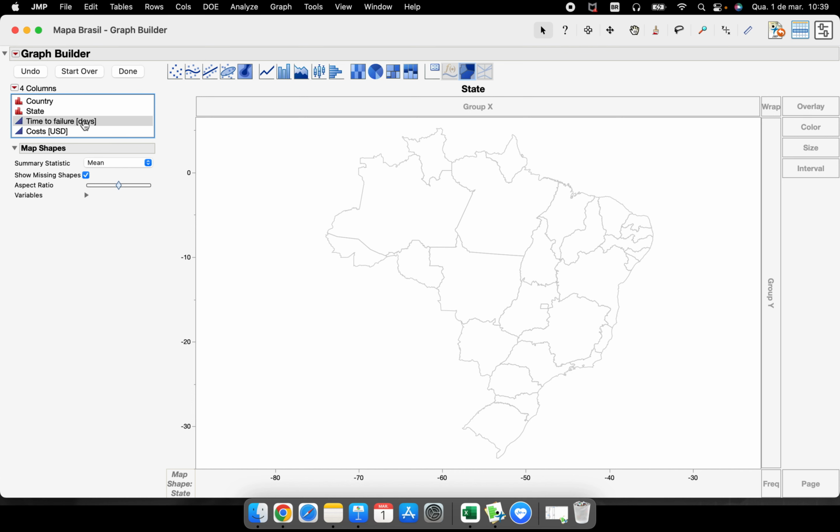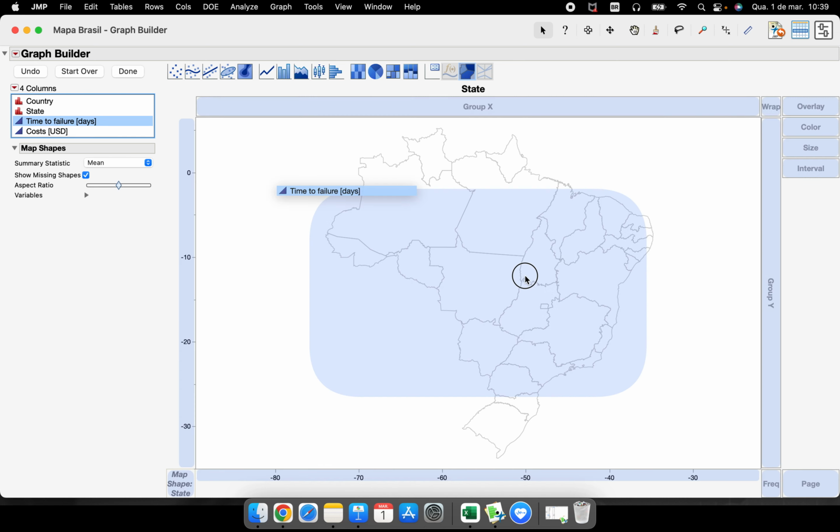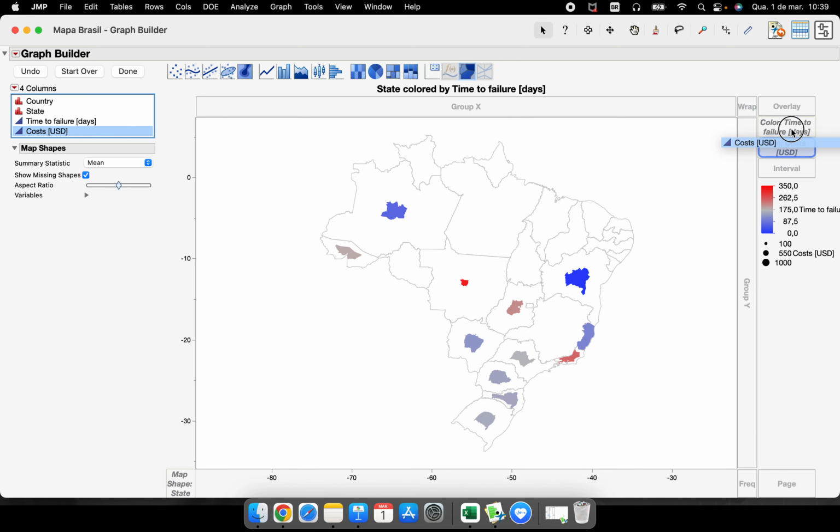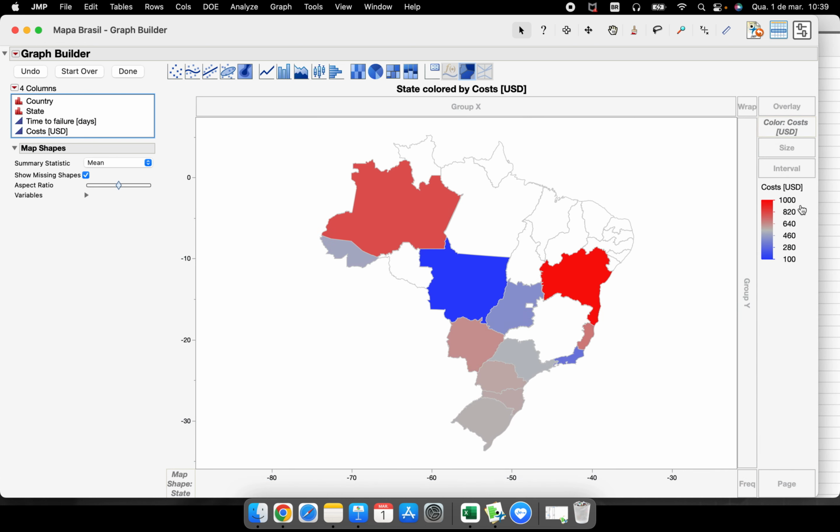So let's talk about time to failure. Where is the place in Brazil that I have the largest time until the failure? So we have Mato Grosso. Okay, so we could change this to cost. Let's change to cost here.